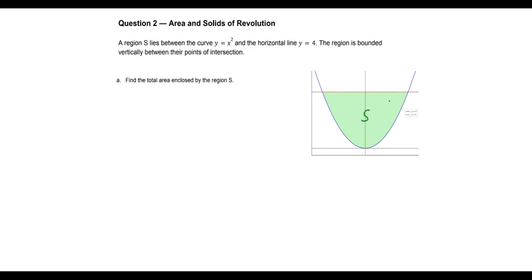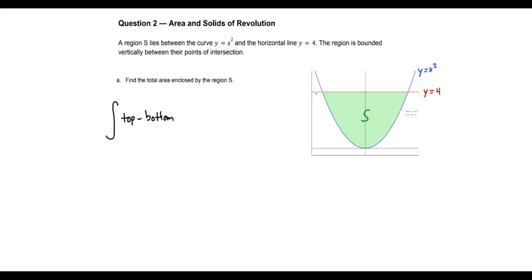So what we're going to need to do is set up an integral that works with what they've given us. Now, it does tell you what each of these are here, but let me just write this out. y equals x squared is our parabola, and y equals 4 is our horizontal line. So anytime you're asked to find the area between two curves, you really just need to remember the integral of top minus bottom.